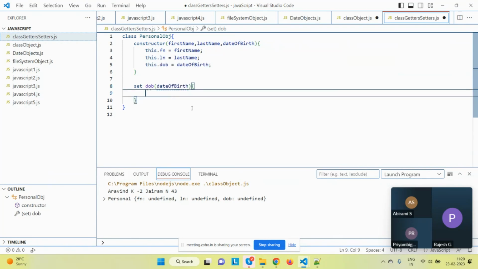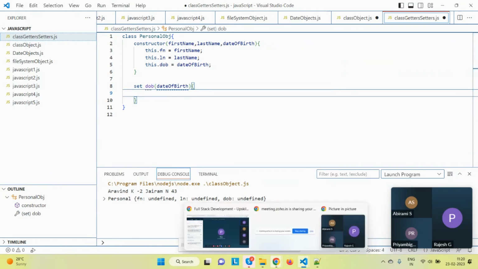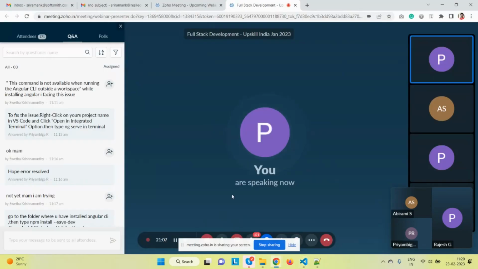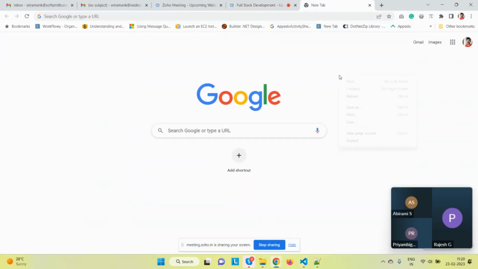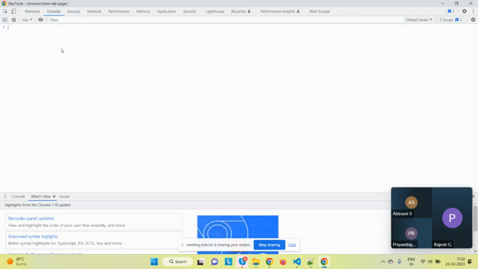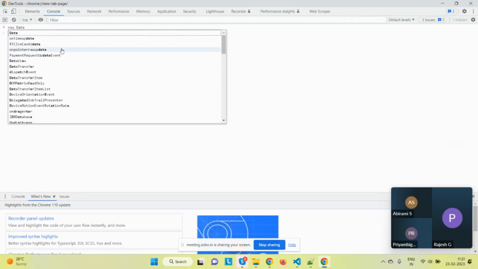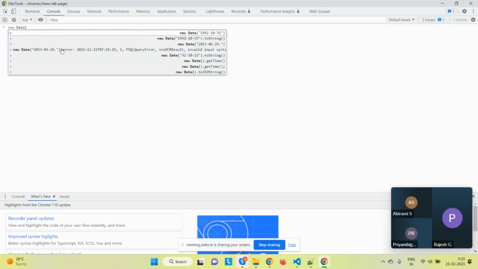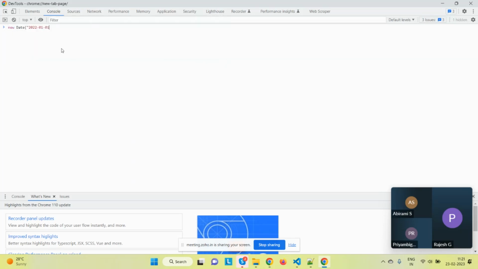So first I need to validate this. To validate this, first I want to make sure date of birth is a valid date. That means I'm going back to my browser. I'm going to open an inspect window, console. I just put new Date with a valid date, 2022-01-01.